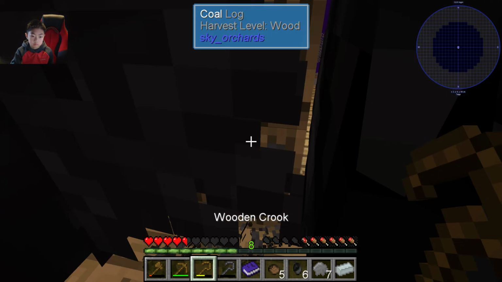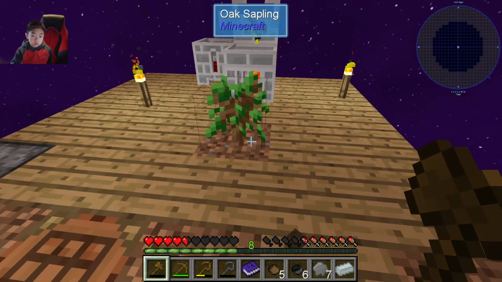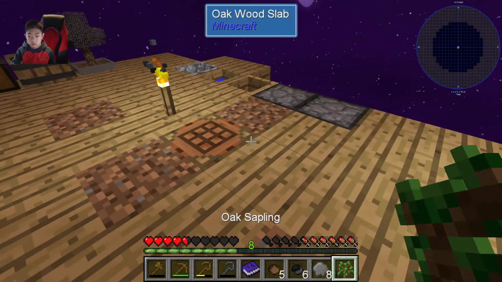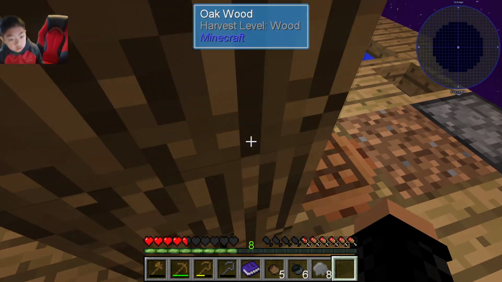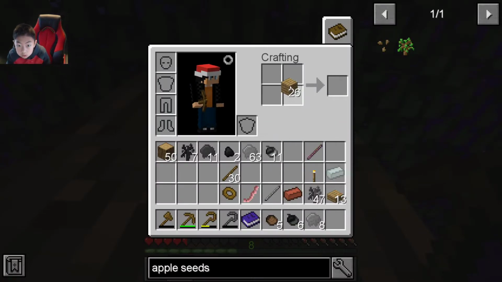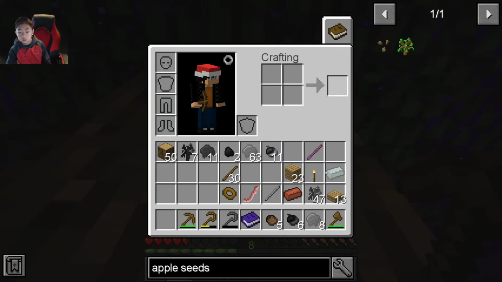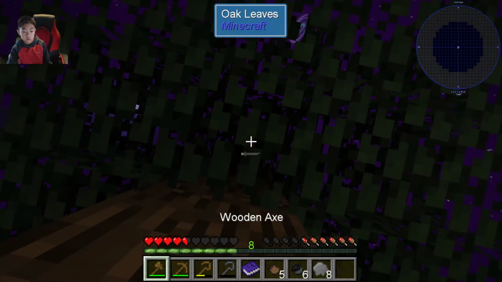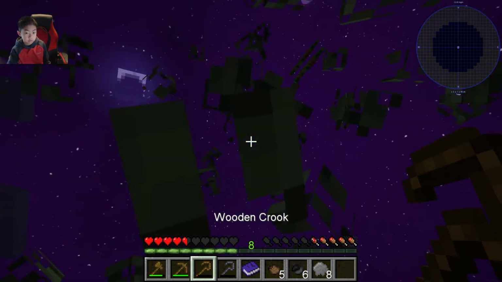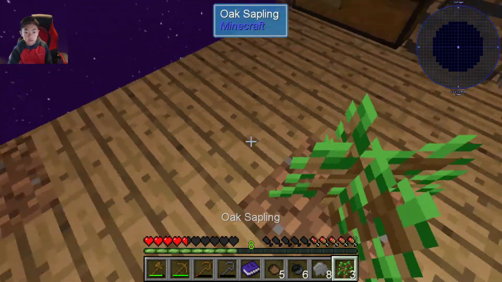We don't care about you. Actually, yes, we do. Mine. This is just a regular sapling stone. Yeah. Wait, can you get saplings? Yes, you can get saplings, but do you get apples? I think that's lettuce.